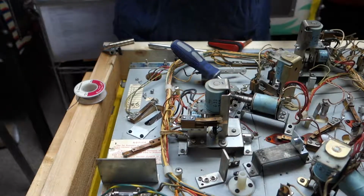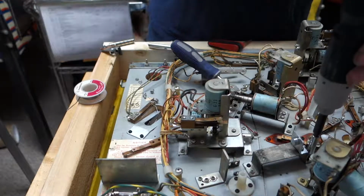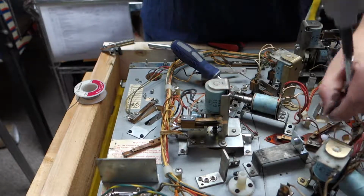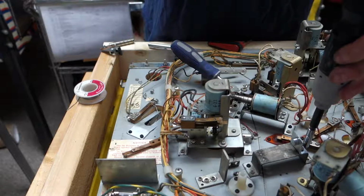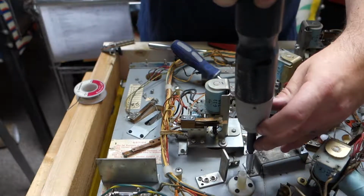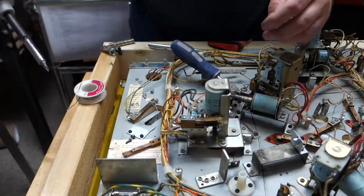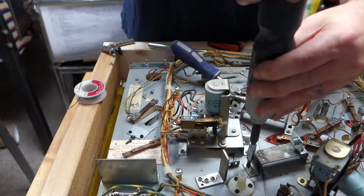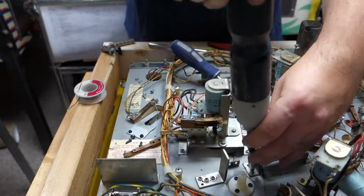Okay, what I'm going to have to do is I'm going to have to take this whole assembly off, so I can put these nuts in from the other side. One is stripped out, one isn't, so. And these are nylock nuts. Okay, let's get those over here. That's nice, not even matching screws. One matching screw.